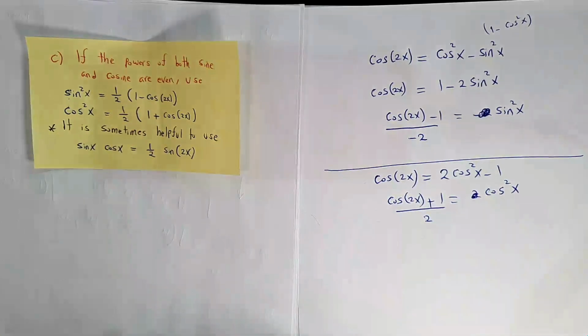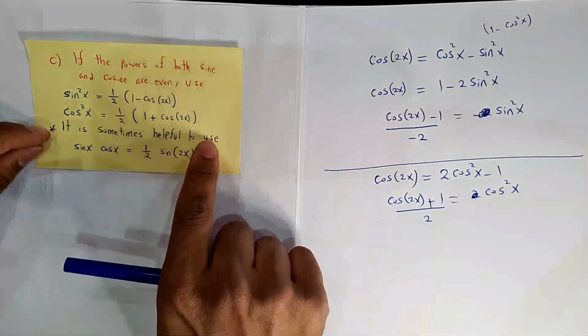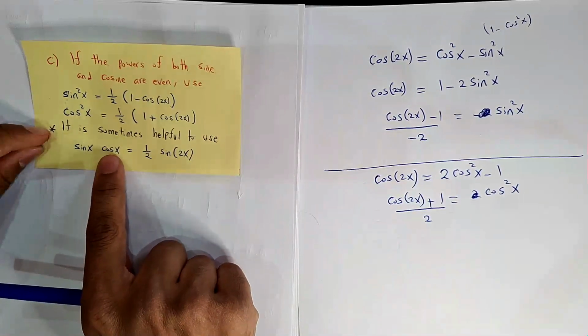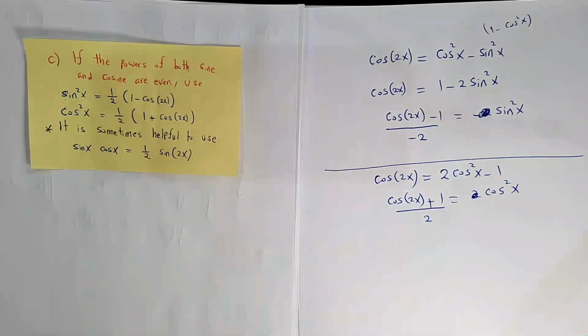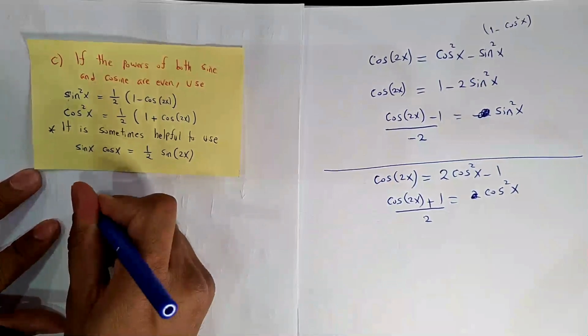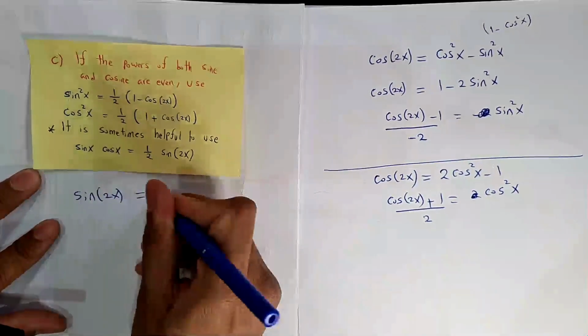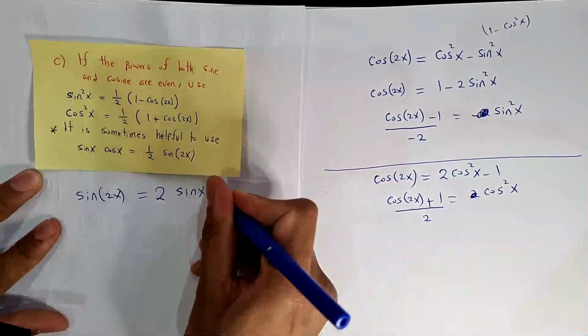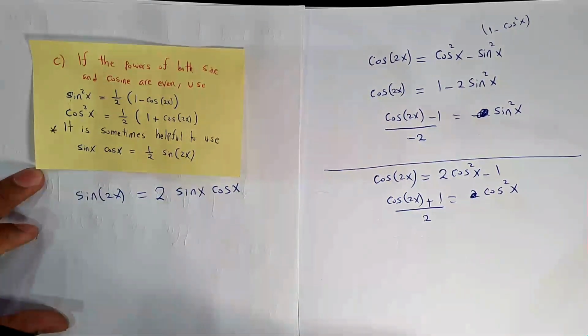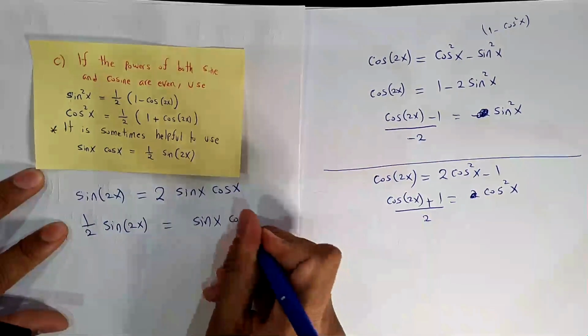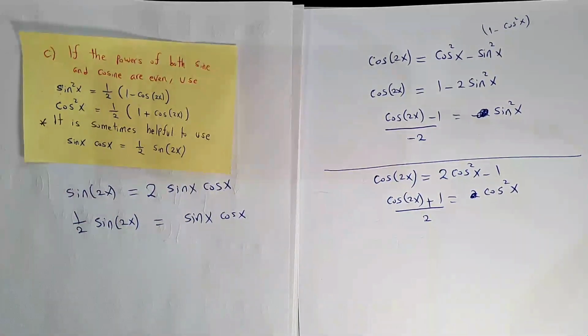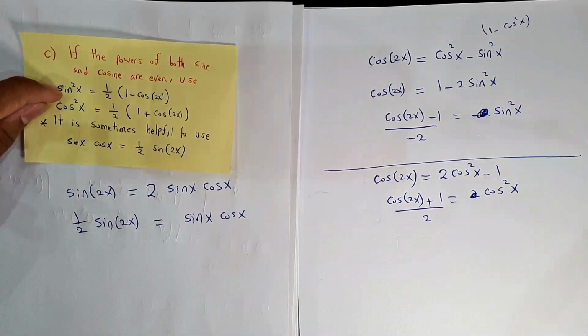Now we have a little note. He said it is sometimes helpful to use this identity: sine x cosine x equals half sine of the double angle, 2x. I think it's clear. If you multiply by 2, you will see the reason for having this formula. You remember this? Sine 2x equals twice sine x cosine x. Now simply divide by 2. If you divide by 2, you will get half sine 2x is sine x cosine x, which is the formula over here. Alright, but this is the proof. Please know it. And also it is good to know the formulas.